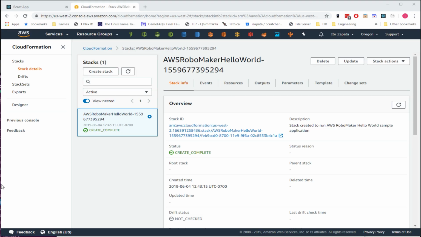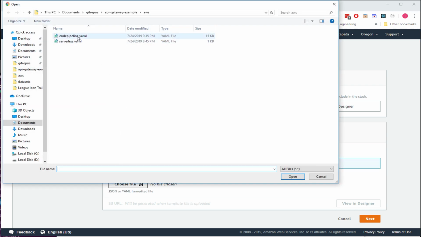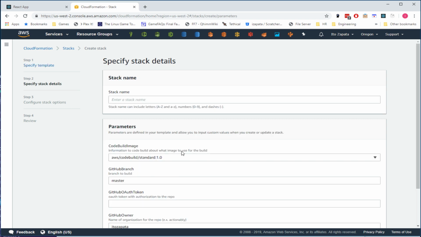Okay. Right. So if we go over here, you go to the CloudFormation console and you say, I would like to create a stack. So I'm going to upload a template file. This project is set up in such a way that I have a CI/CD thing, so I'm just going to give it the CodePipeline template and say, set up a CodePipeline for this project.